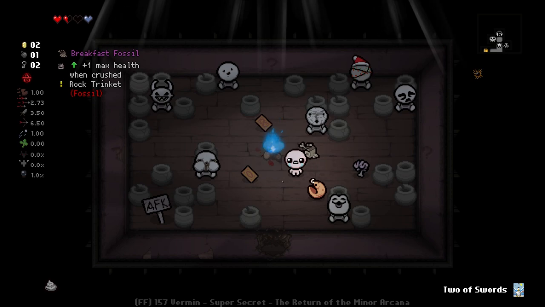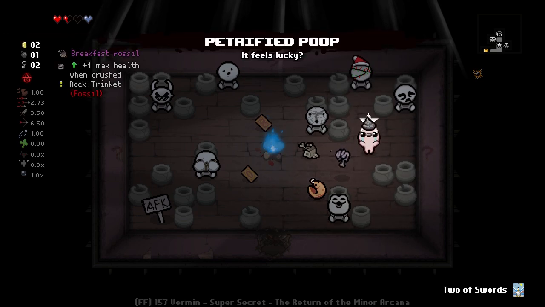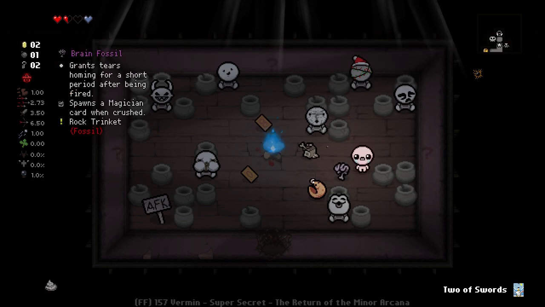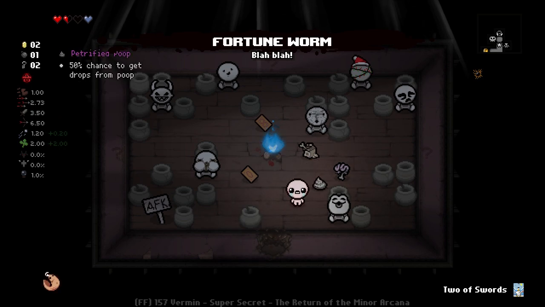Rock trinket fossil. Oh, we need a rock trinket for that. Interesting. That's a brain fossil. I want to see what that does. Grant stays homing for a short period of time after being fired. Sponge become crushed. Rock trinket. I guess those are rock trinkets.